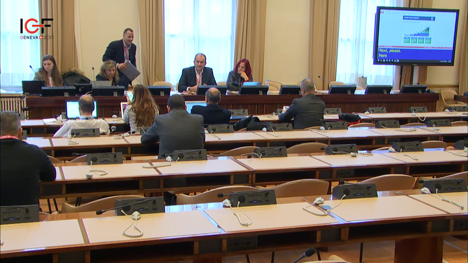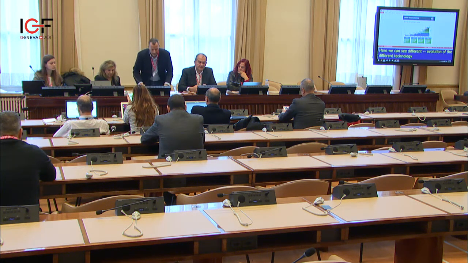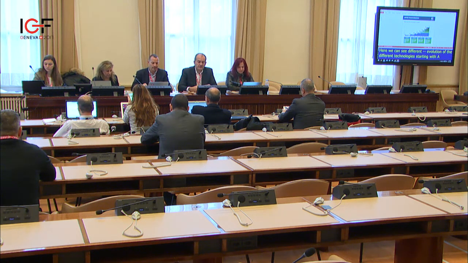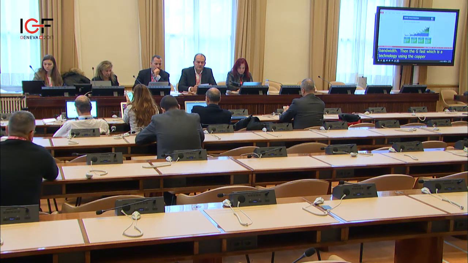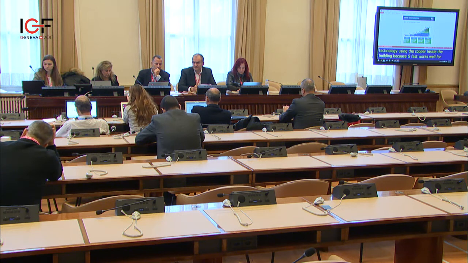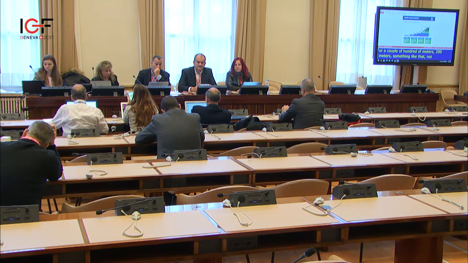Here we can see the evolution of the different technologies, starting with ADSL, VDSL, and vectoring, which uses the same VDSL technology but with enhanced protocols in order to increase the bandwidth. Then G.fast, which is a technology using the copper inside the building, because G.fast works well for 100 or a couple of hundred meters, 200 meters, something like that, not more. And after that comes the fiber-connected network.